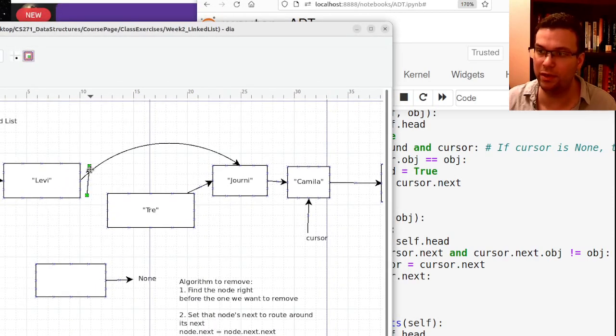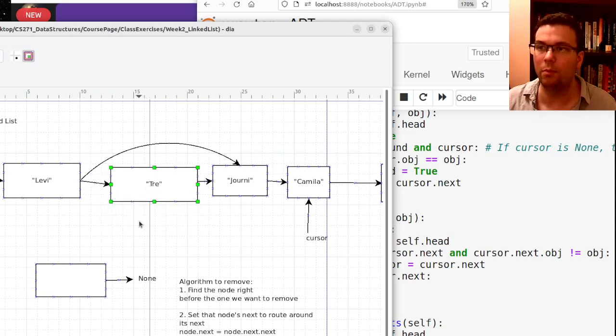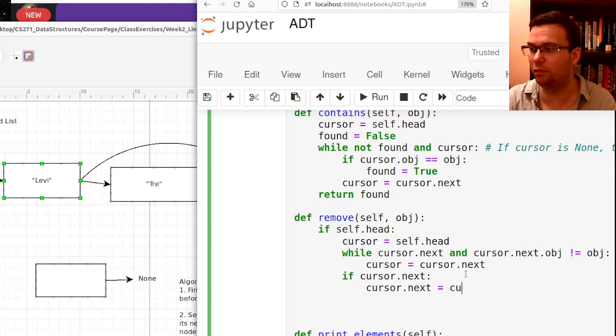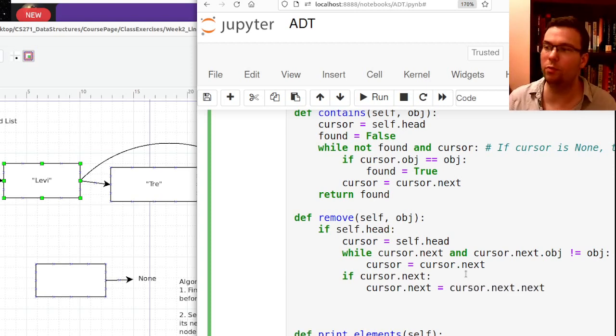So before the next, let's say I was trying to remove tray here. Before, the next arrow pointed to tray, so I just found that the next is pointing to the thing that I'm trying to remove. I will say, let me reroute that to what follows tray. So I'll say, all right, cursor.next is going to be rerouted to be cursor.next.next. And actually the Python garbage collector takes care of everything here.